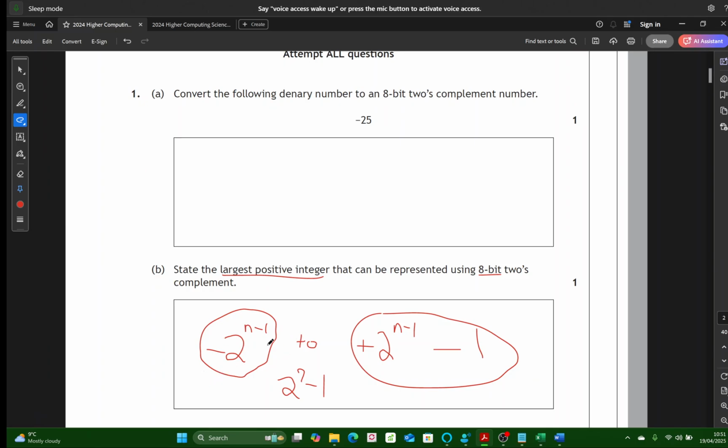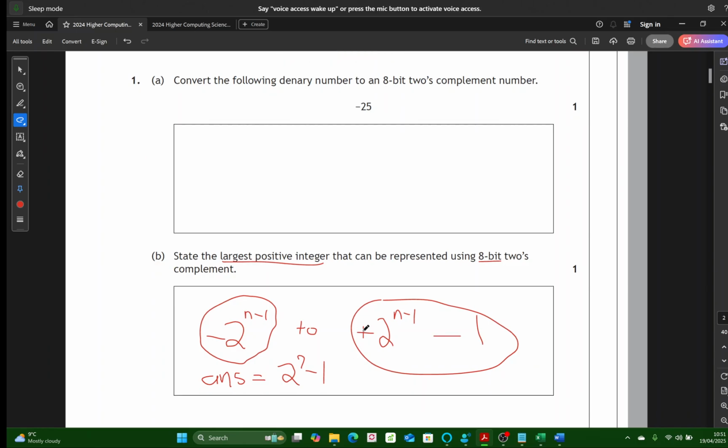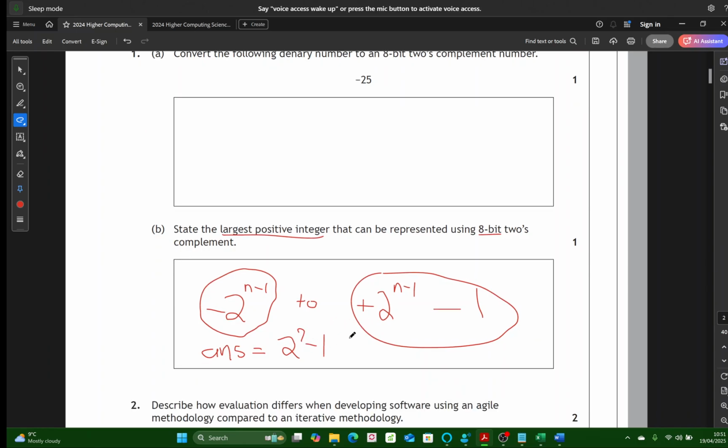Okay, so these are the negative numbers, those are the positive numbers. The answer is 2 to the power 7 minus 1. You don't have to calculate what the whole number is. It's 127, and that's for 8-bit. If it was 16-bit, it would be 2 to the power 16 minus 1, minus 1.